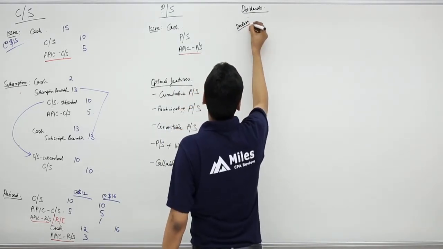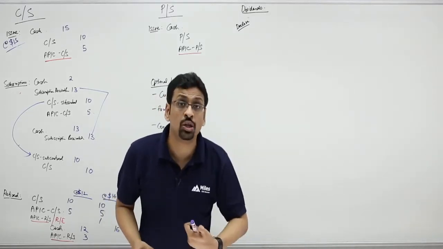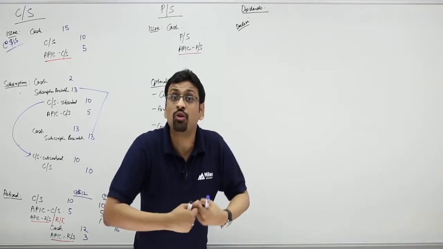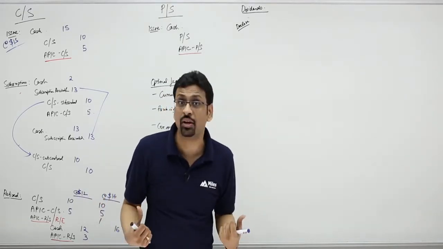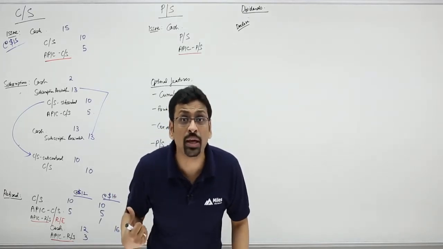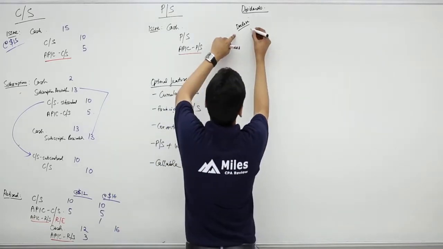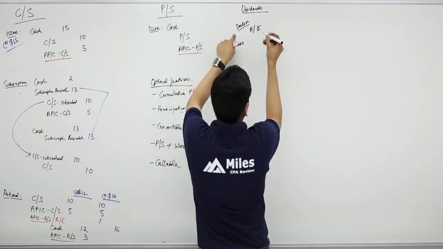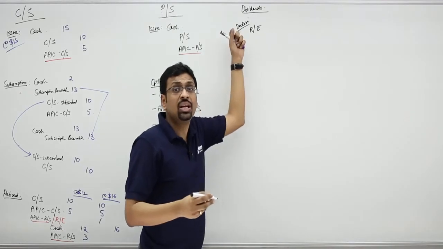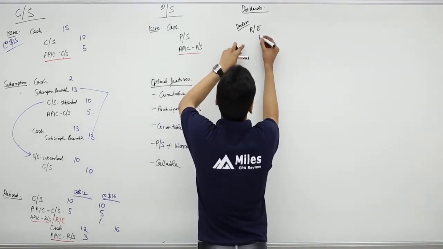And on that date, you have retained earnings getting reduced. Guys, dividends are going to be paid out of retained earnings, so you need to reduce retained earnings. Retained earnings, that's a credit balance. That's part of equity. So to reduce retained earnings, you need to debit it. So you debit retained earnings. And dividends are not yet paid out. They're just declared. So the credit is to dividend payable liability.